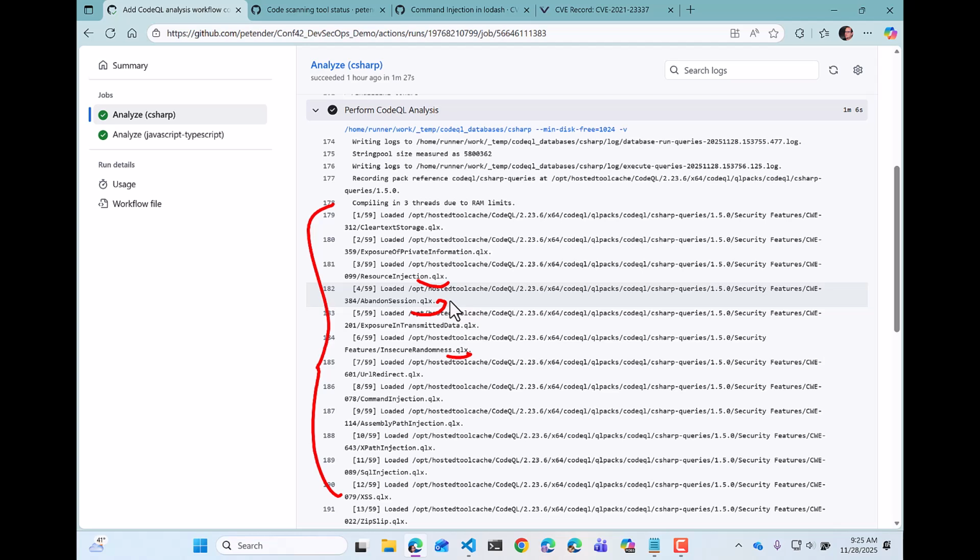And the nice thing is that although this is all running from within the GitHub backend, what if we want to move this a little bit more to the left in the DevSecOps story? What I'm leaning into is what if we can move CodeQL to our development workstation? And that's exactly what we can do.